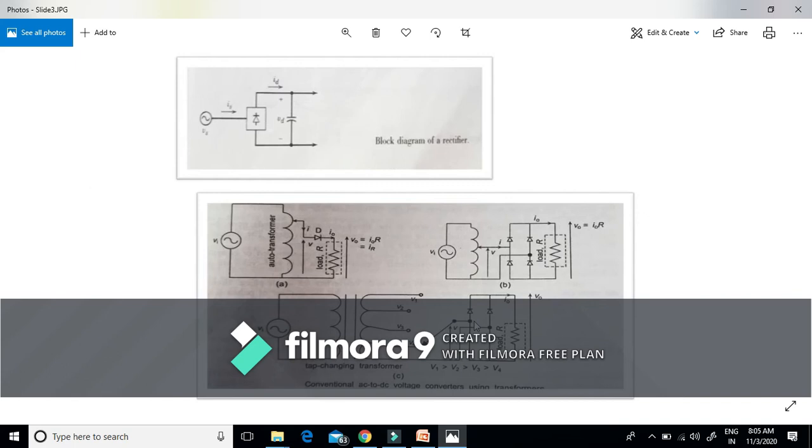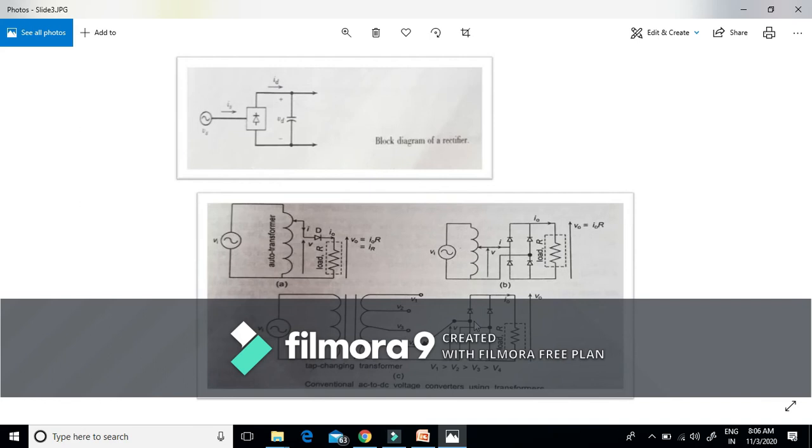of thyristors or diodes. In that case, that semiconductor device or thyristor behaves like an ordinary switch. For a certain period of time the switch is closed, and then for a certain period of time it's open. When the switch is closed, the input or supply voltage V reaches the load, and the output voltage becomes equal to that source voltage. Similarly, for a certain period of time the switch is off, the input voltage does not reach the load, and the output voltage becomes equal to 0.